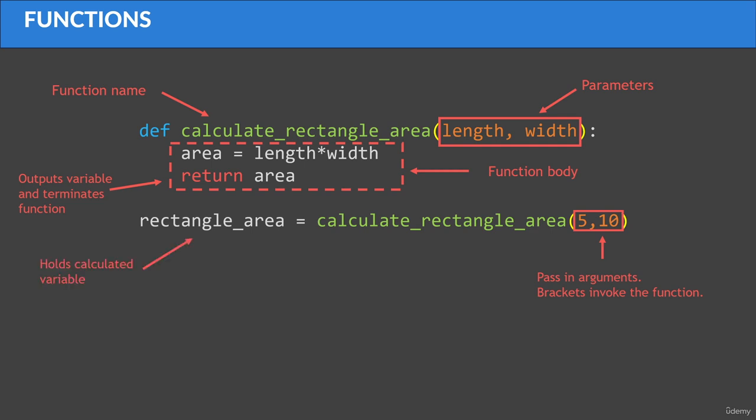And then finally, we just assign the result of our function to a variable called rectangle area, which in this case, this variable would be equal to 50, as our length of the rectangle is 5 and the width is 10. So assuming that this is in meters, we could say that this rectangle or this variable has an area of 50 meters squared. Okay, and let's leave this lecture here for now.